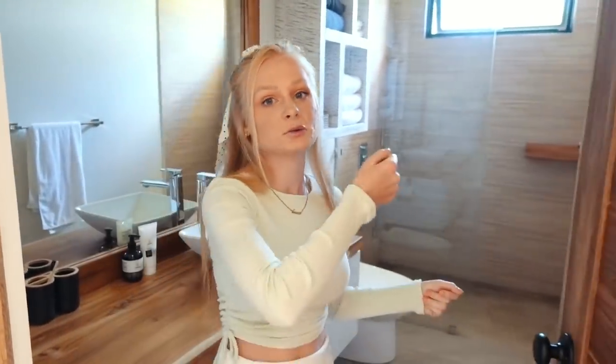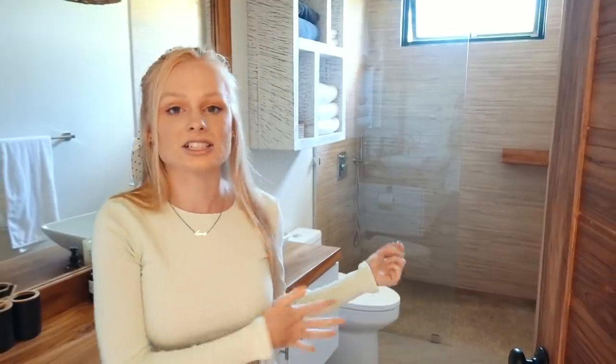So I opened up my big doors and the one that was in my bedroom flew out pretty much straight away, but the one in the bathroom took a while, but eventually we managed to sort of scare it out of the bathroom so then it flew out the window.